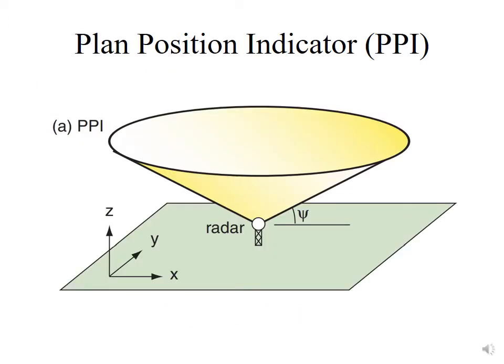There are several different methods that we use to scan the atmosphere. One of those is what we refer to as the plan position indicator, the PPI. And here we have the radar. That beam is put out at a particular elevation angle and then is spun 360 degrees in the azimuth so that you get full coverage of the sky. This radar beam has an angle that is above the horizon, so it will be sampling different altitudes as you move further away from the radar transmitter receiver.